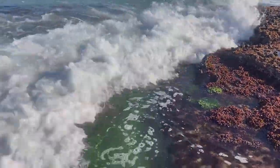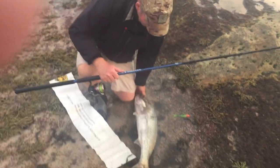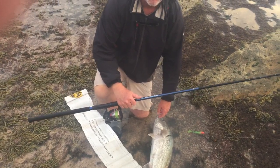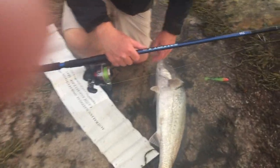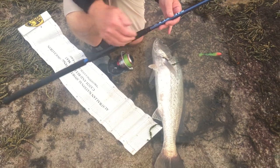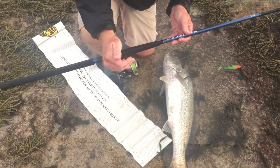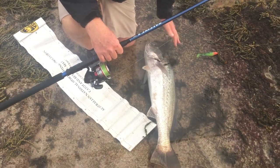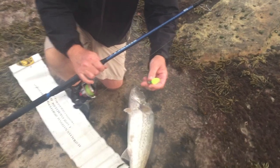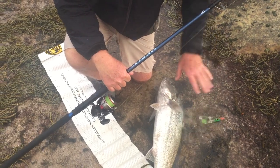This is a 91cm Jew — actually the second fish I've caught here. I got an 82cm maybe 15 minutes before. They're sitting behind a rock and the tide's sort of heading below. They're sitting in this one spot where they can hang near the rock, and they're in position where anything sucking out on the tide — bait fish — they can just ambush them. There's so much like barra when you do this. I'm using a 130mm soft plastic, pretty heavy lure. It's pretty much destroyed — getting it out now. This guy's good to go.